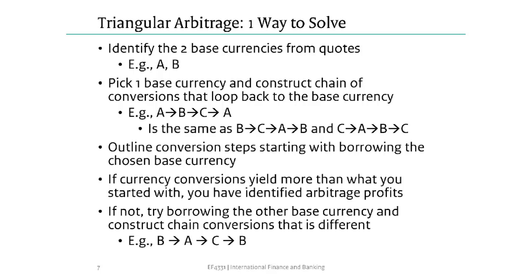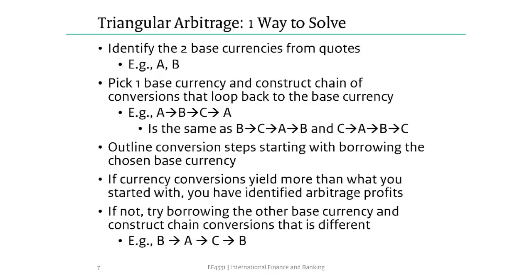Okay. To reiterate, this path is not unique. You don't have to start with A. In this case, you can start with B. But as long as you go through the same chain, you should reach the same conclusion. But going for these alternative paths, there's a different interpretation of the arbitrage strategy. Just letting you know. So remember, if you start with the base currency, you're approaching the problem from a buy low, sell high perspective. If you start from any other currency that's not a base currency, it's going to be something else. But you will reach the same conclusions.